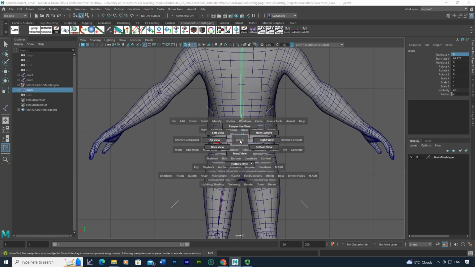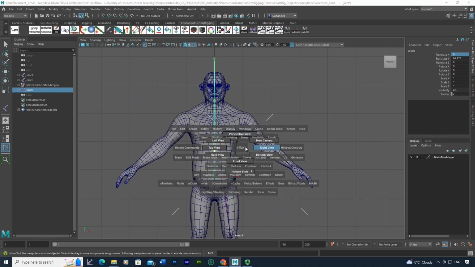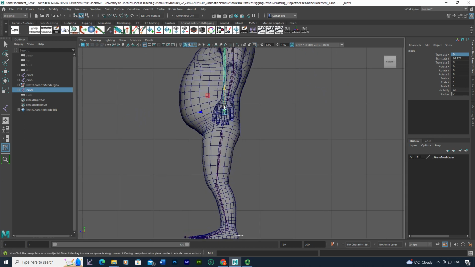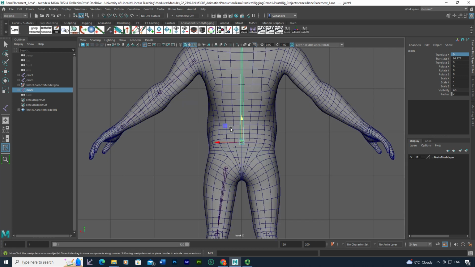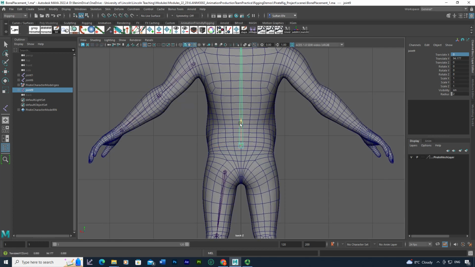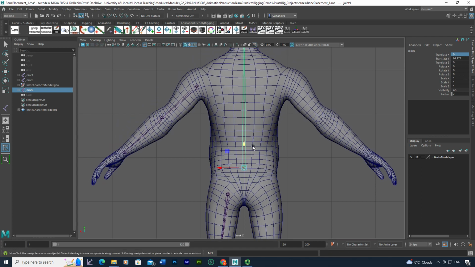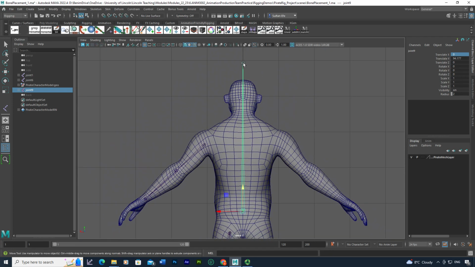That's where the beginning is, from the front view, from the side view, and from the back view. Depending on the character, you can even bring it up or down a bit, but we know this is the bony area, and you can see around the hips, so that's fine. Then we bring this end joint down here, and that's it.